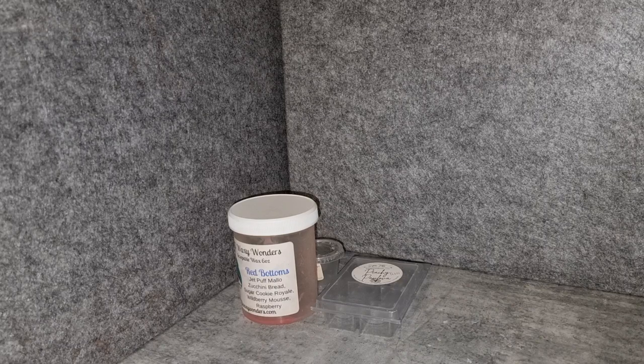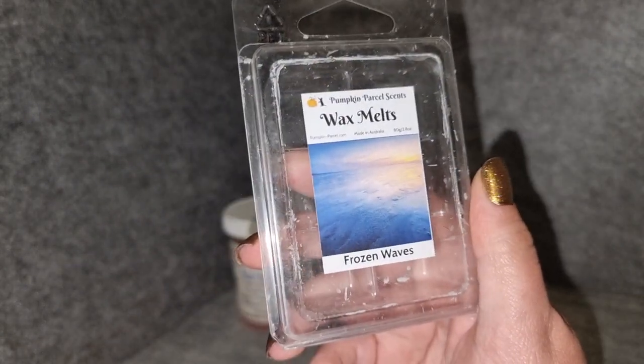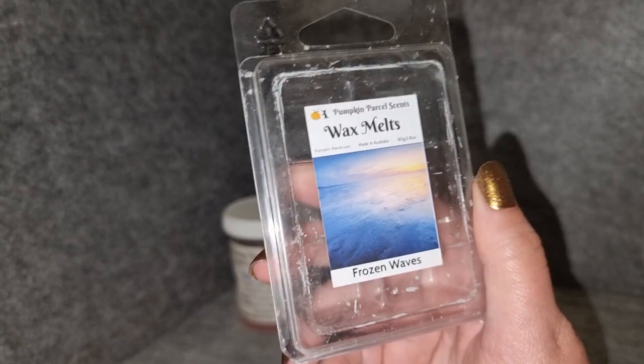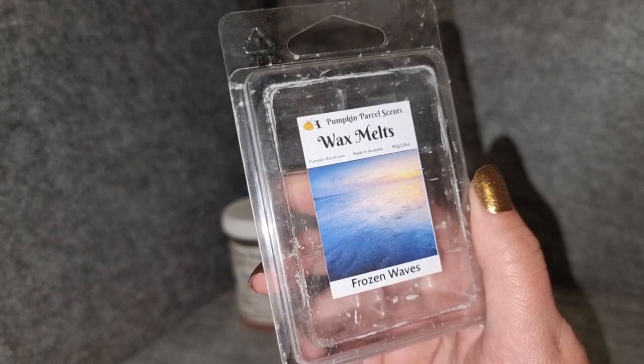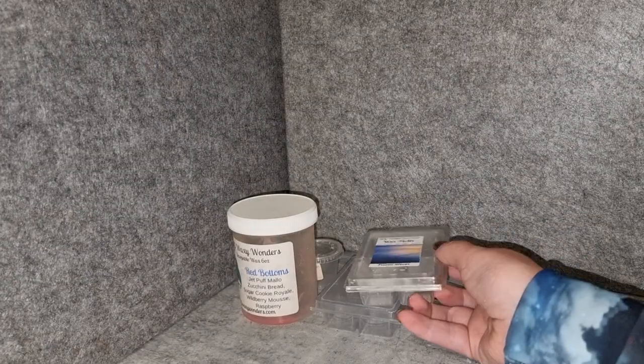I don't know if it's the blue sugar that's making that come out, but this is a really lovely, comforting scent. It's slightly oceanic, but not overly so. So if you're not really into those, you'd probably still like this. I get great throw from it, and yes, I do want to get that one again. It's really, really good.